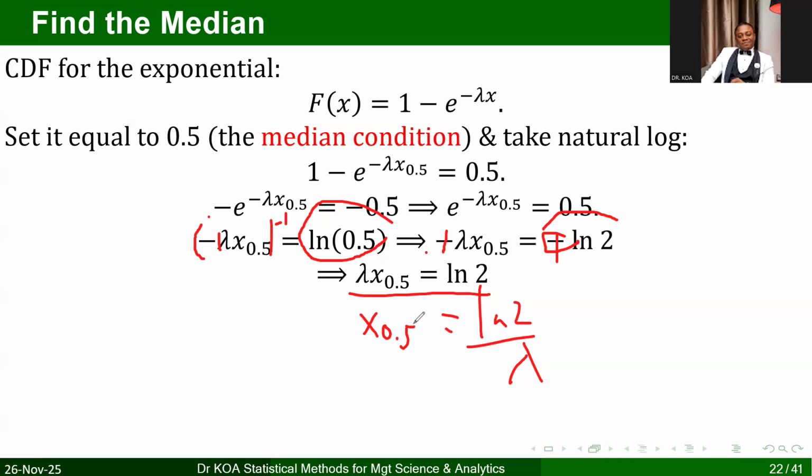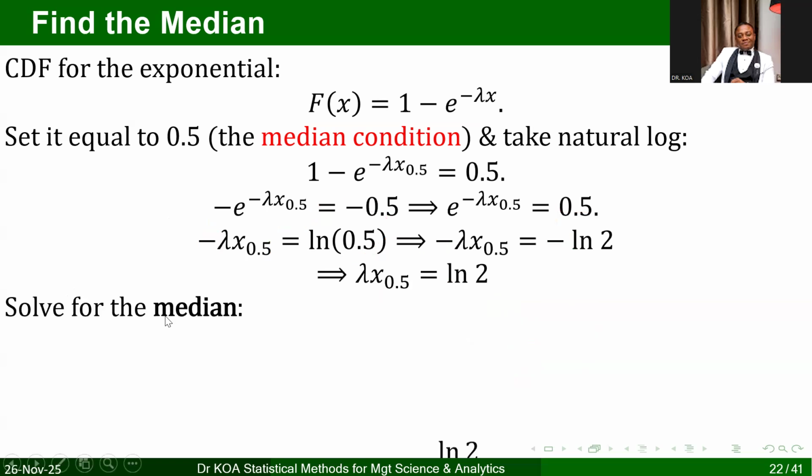It's a function that sometimes you are supposed to find, but I'm just giving you the final equation. If I just told you that the median condition is this, it might be, well, how did you get that? You get that from the cumulative density function. Let me just clear this one. Okay, so the median condition will be that.